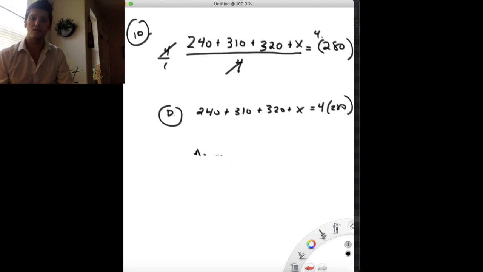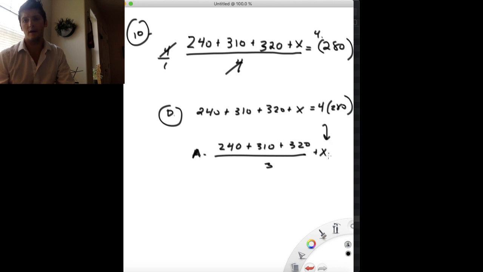Let's recognize what each of the other answer choices do. So A is wrong because it takes the average of the first 3 weeks. That's cool, but you have to average all 4 weeks. So you can't just have the 4th week unaveraged and say that has to be bigger than or equal to 280. No. I ignored the greater than or equal to sign, but I'm not focusing my attention on that sign because all the signs say the same thing. It's all greater than or equal to something about 280 on the right side. So that's why A is wrong.